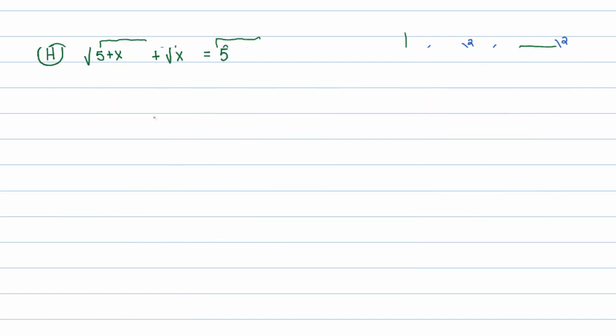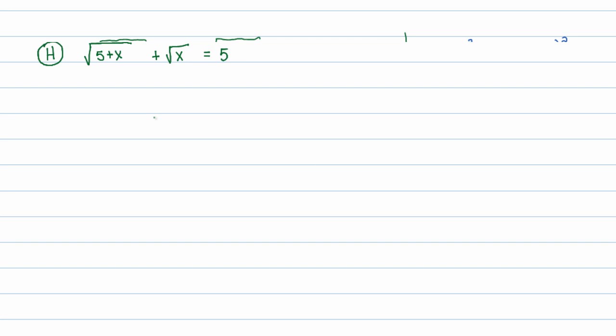As a final example for solving radical equations, this is kind of like the ultimate style of equation, even though it looks somewhat harmless. The only reason why I consider this to be a more difficult equation is just because two radicals are on one side. They can't combine, and so you know you're going to have to resort to special techniques.